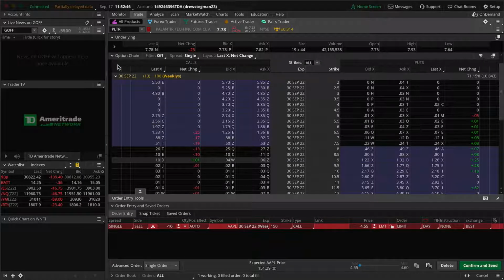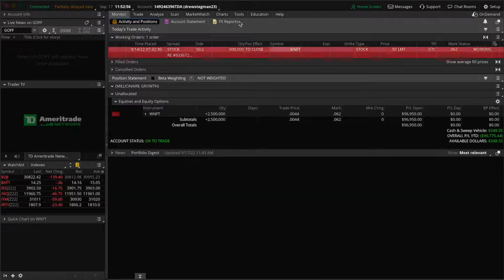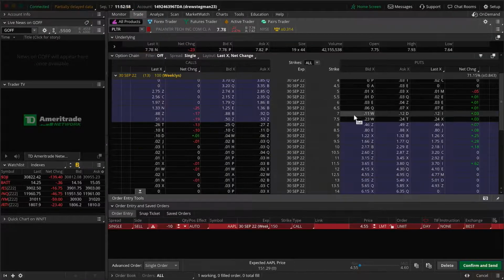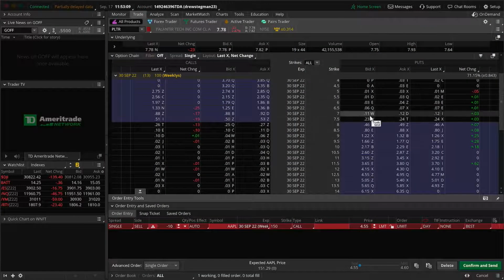They don't actually, I don't think, have earnings coming up this quickly. But we'll just assume they're coming out with earnings this week, and so we're expecting Palantir to make a big move. Now, we're going to sell this cash secured put here, and we're going to say that we don't think Palantir is going to go below $7 per share. Because, look, the low is $6.44. So let's sell a $7 put here.